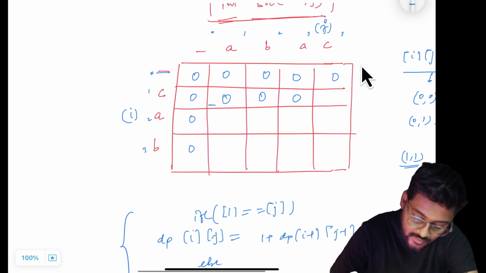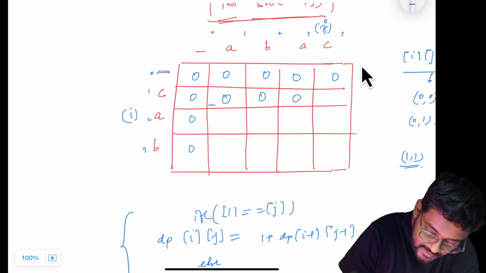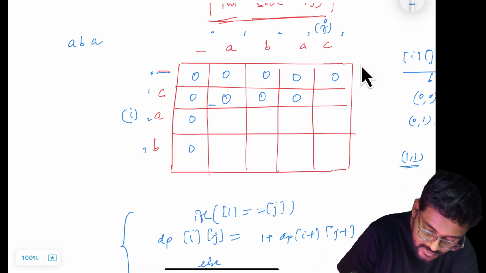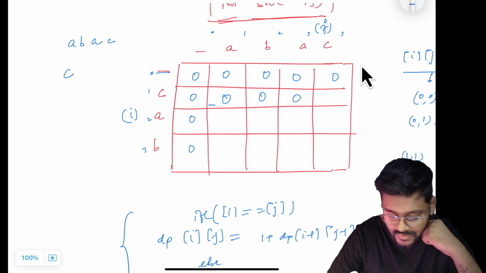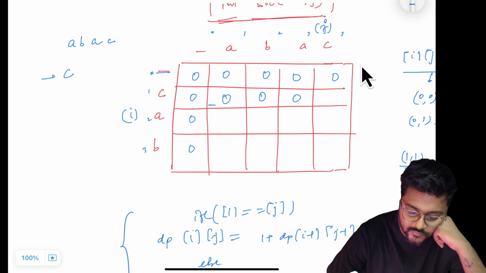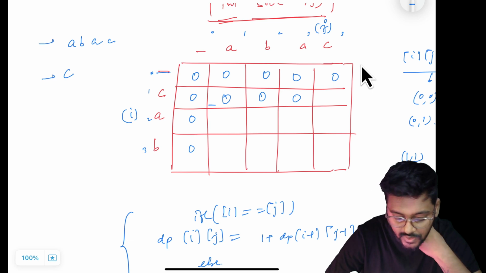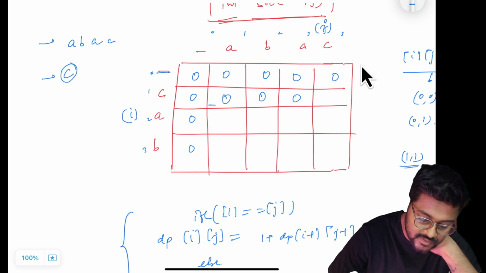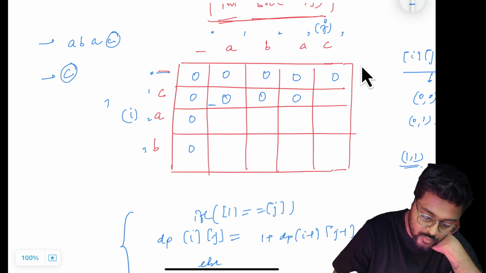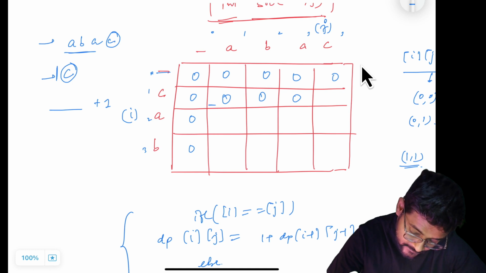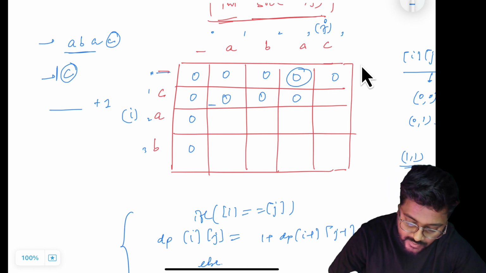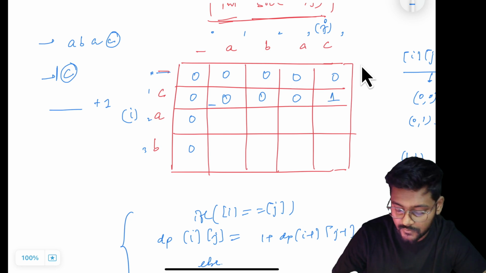It means we are processing two strings. From the second string A, B, A. From the first string we are just considering C. This A, B, A, C from first string and C from the second string. Now in this case, what is the longest common subsequence? Here I can see that these two characters are matching. It means these are one matching plus remaining one is empty from here, 3 from here. Empty means 0 from here and 3 from here. Whatever is this value, I can increment 1. So that will be 0 plus 1, which is 1. Correct?